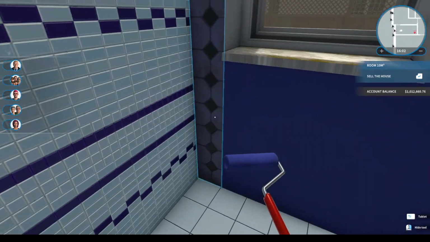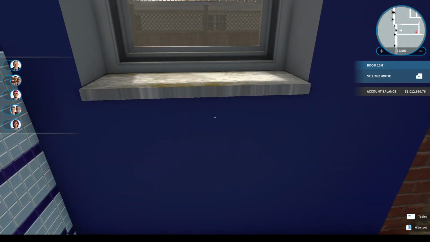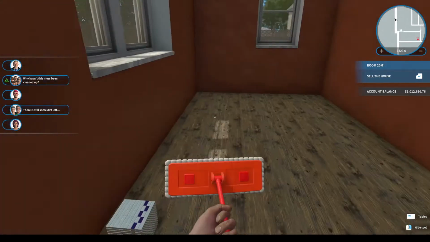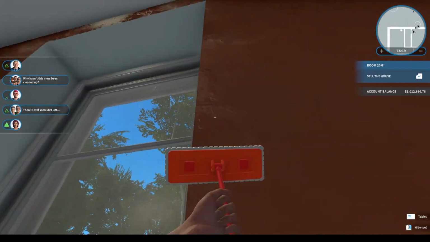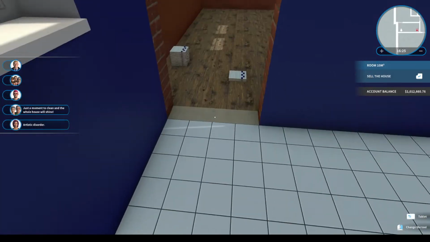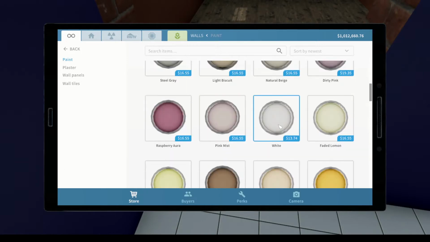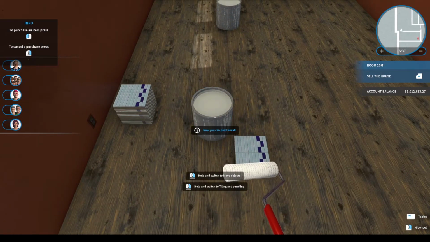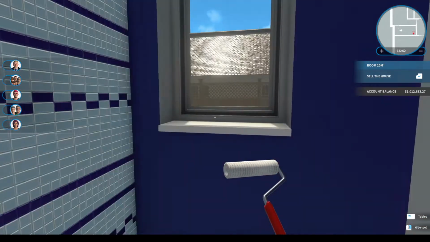I got to do some cleaning too. I didn't do that because I got so caught up in designing the house. So let's get out the mop and clean. There we go. Alright, we don't need to clean the windows here, so that looks alright. We need white paint. Let's just buy a couple of them so we have them. And paint around the door. And then paint around the window.